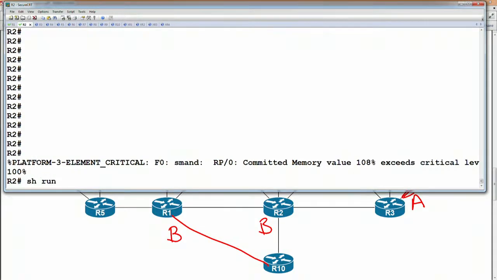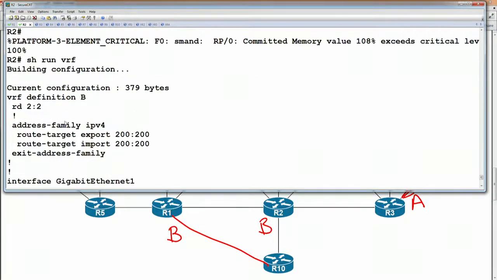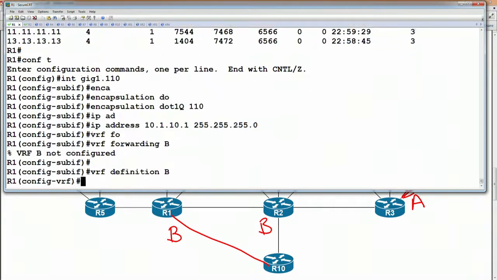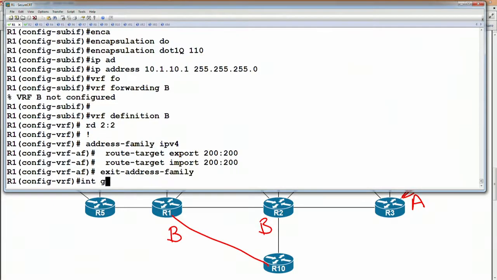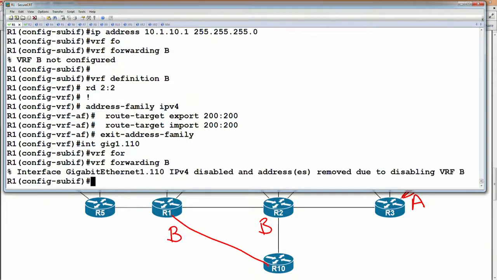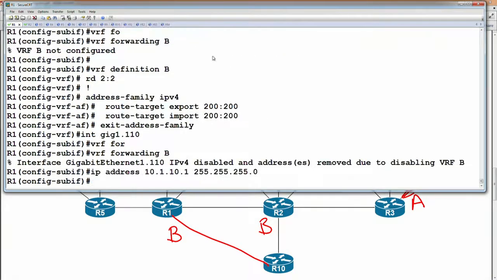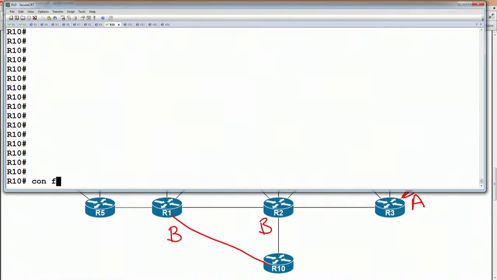So let's say show run VRF. We'll grab our VRF B config, and then that's going to go on interface gig 1.110. Okay, VRF forwarding B. We then also have our IP address. From 10's point of view, this link is going to be in the global table.